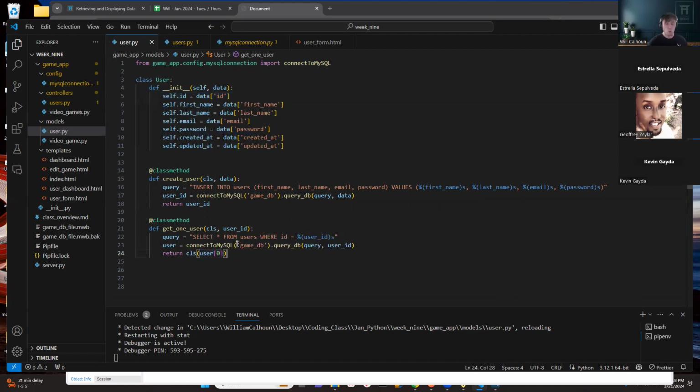Now there should only be one value in there because I'm saying there should only be one thing with a user ID that matches the user ID, right? But I still have to identify this is the dictionary or this is the object that I want to associate. And so I return the actual class instance of the first value in my list, which should be my only, the first and only value in my dictionary. Does that make sense?